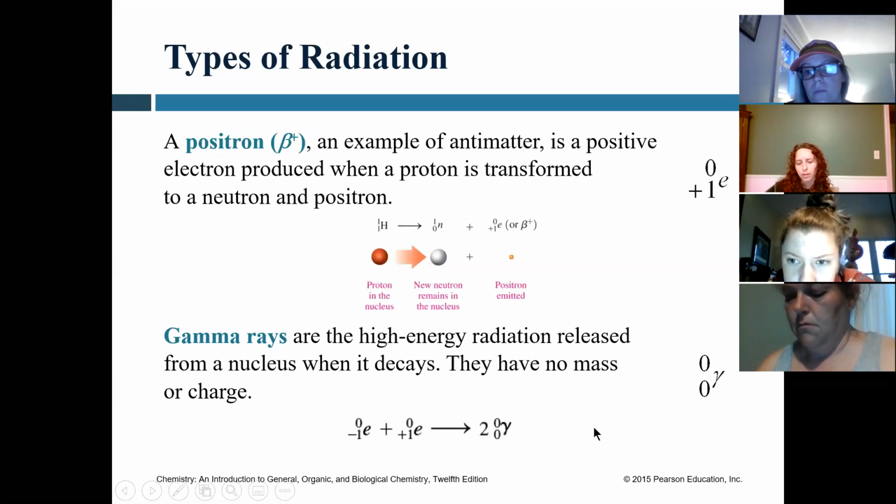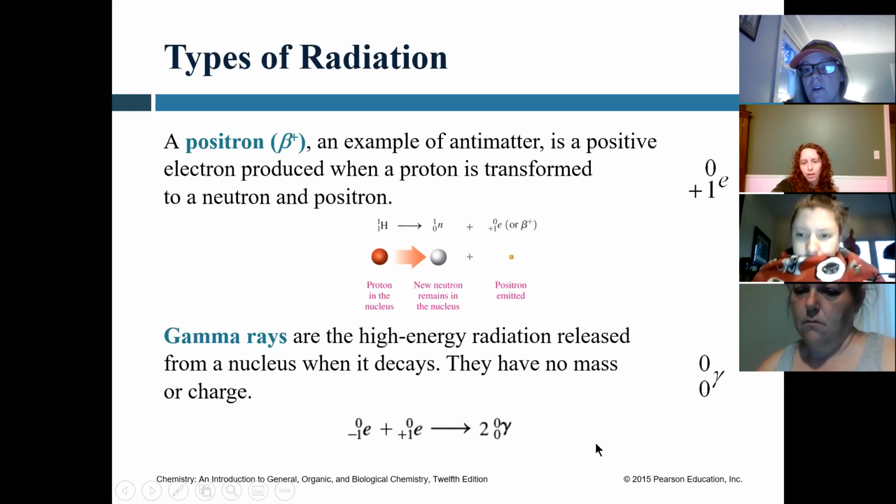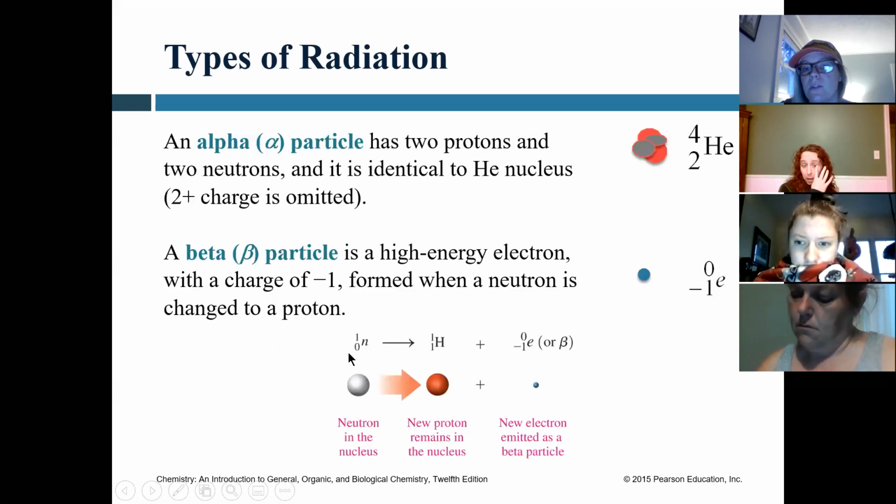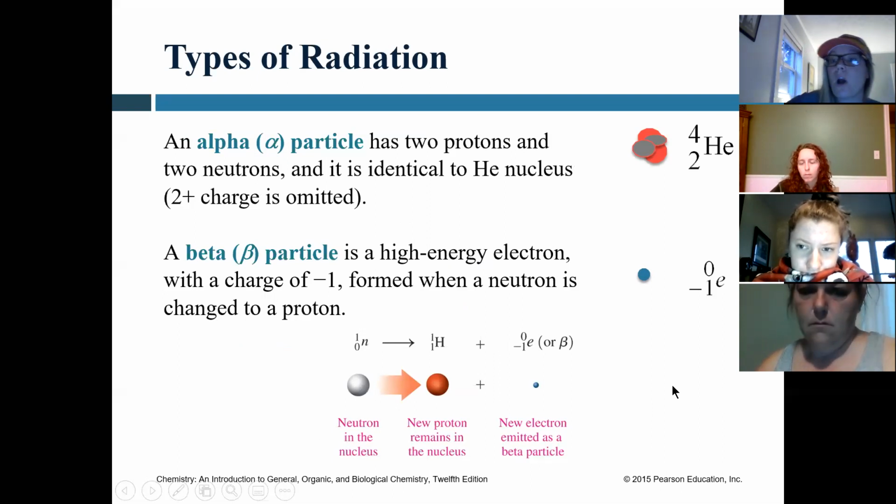Is there an inferred 1 in front of each of those? Yeah. Is that going to be the same for all these? Yeah, we can assume that there's one of these, one of these, one of these. If for some reason you had 2 neutrons, it would have a 2 in front of it. I do think later on we see where something will produce 2 neutrons. So do keep looking out for coefficients.